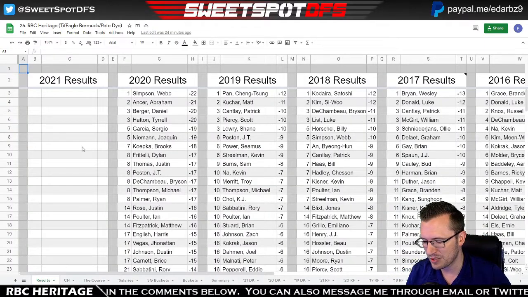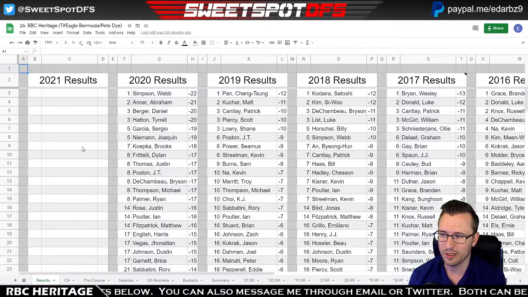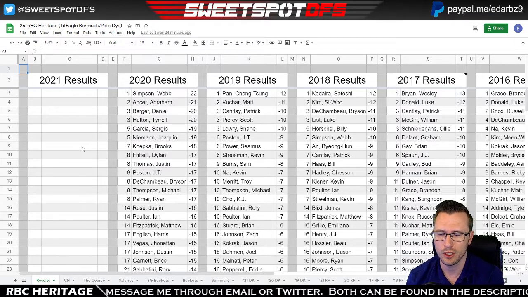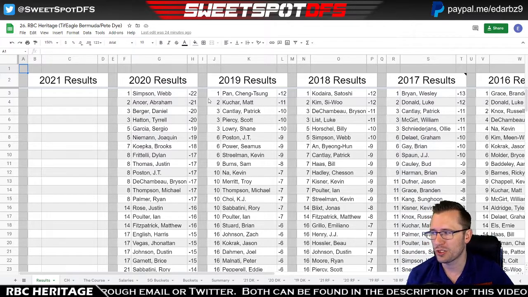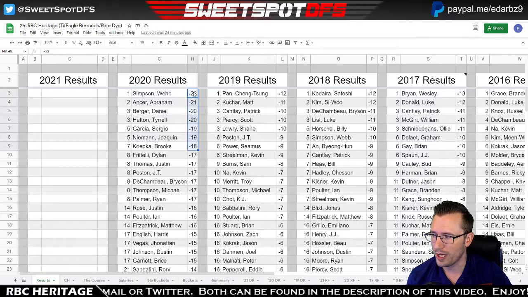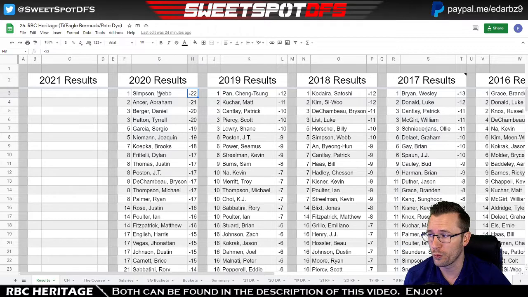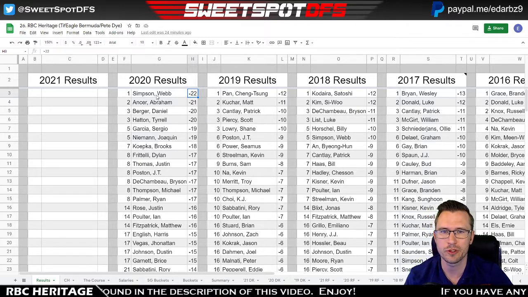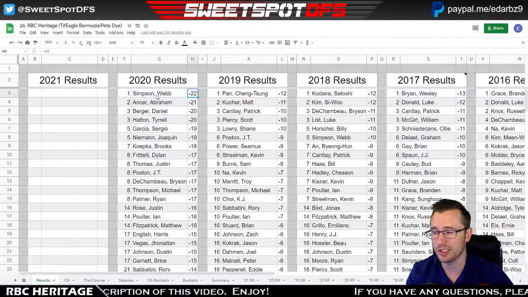Okay, RBC Heritage. I like looking at past results, because what this will do is give us an idea of how tough this golf course is and what type of golfer we want to pursue, build our lineups around. What I mean by that is if we had a 22 under winner, say every single year, we know this is a birdie fest, and therefore we would want to roster golfers who are better equipped at playing at a birdie fest golf course.